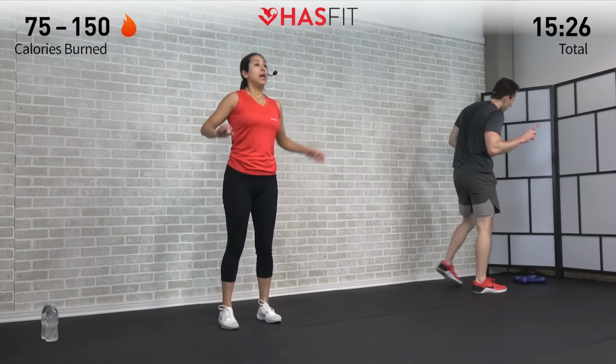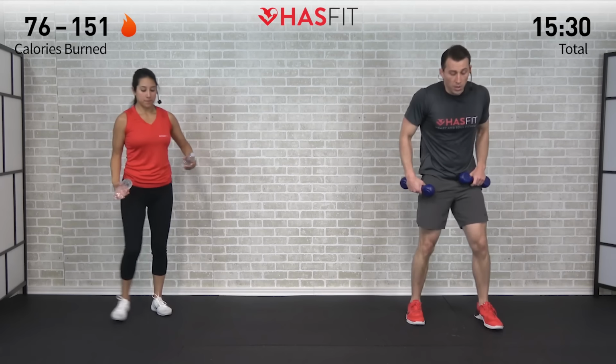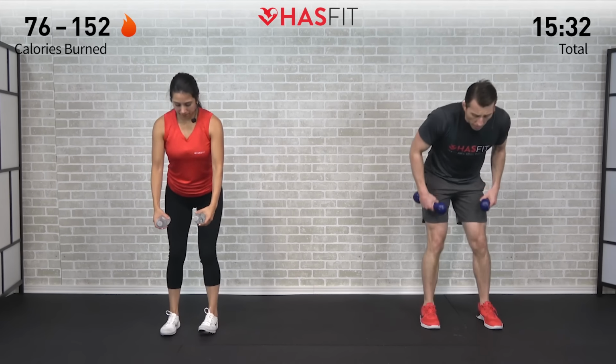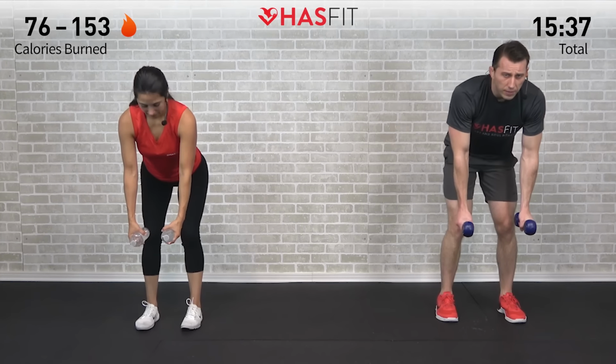Woo! Need those hand weights again for the next one. Giving the legs a break. Now we're hitting that upper body. We're gonna do a bent over seesaw row. Bent over on a 45-degree angle. Weights in your hips. Palms are facing inward.